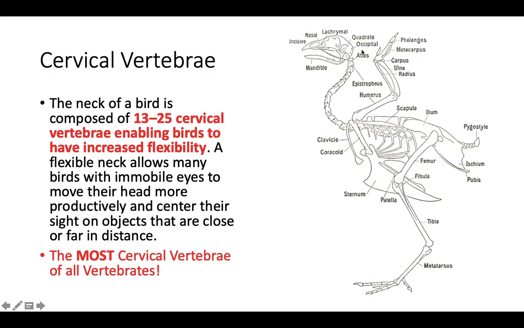They also can grab stuff and preen themselves, like preen their feathers all over their body, reaching behind their back with their mouth, which is something we cannot do. So they really do have the most. So what I would write down in my chart is they can have 13 to 25 cervical vertebrae, or you could just simply write down the most cervical vertebrae of any vertebrate for sure. Okay, again, probably helps them with flight.